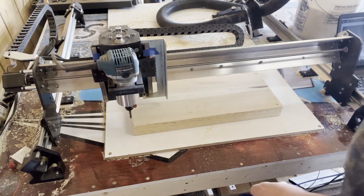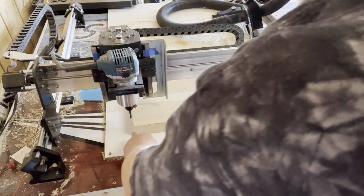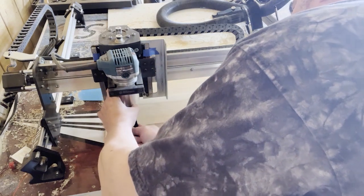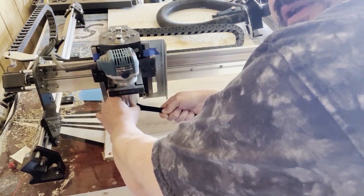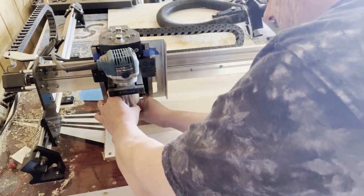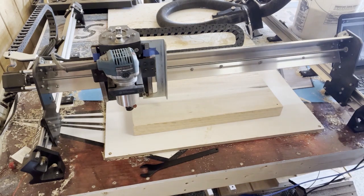XYZ. Actually, you might want to take your bit out first because it's going to try to go home to the board, and we're going to change bits anyway to a down cut. I use upcut bits for the holes because it pulls the dust out, tends not to burn that way. Okay, so now we can go to XYZ.